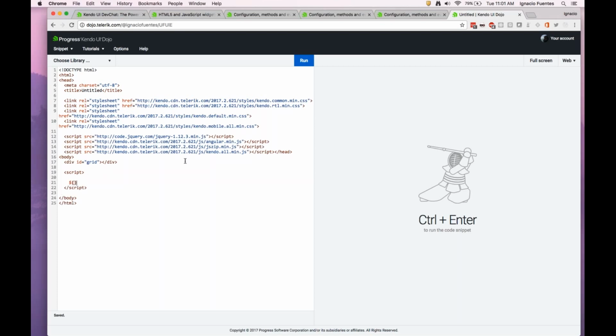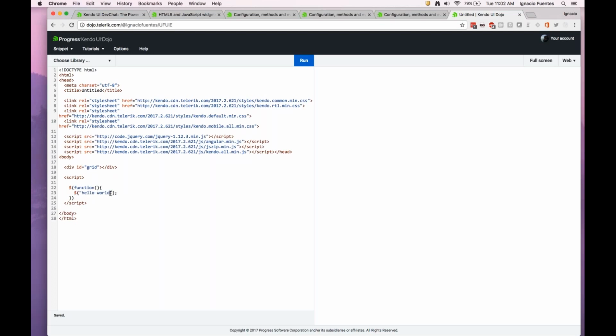Usually, as you might know, when you're using Kendo UI, you're also relying on the power of jQuery. So that means that we can do something like this. This is a shorthand for the DOM ready event in jQuery. Hello world, just to test out that everything is working. And there we go. If you want to turn a specific div into a grid, you can grab an instance of it. In this case, I call it grid, and we can generate the Kendo grid. It doesn't show anything, of course, but we're almost ready to start doing relevant things.